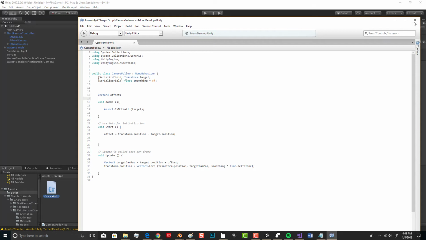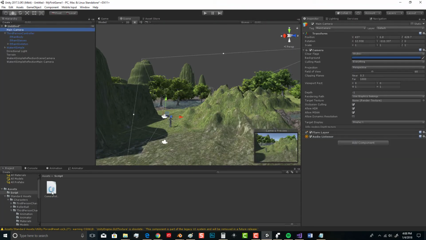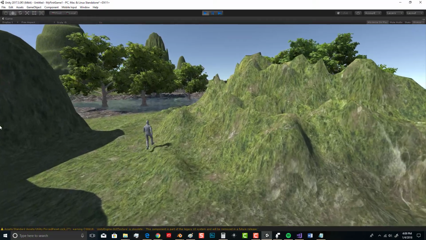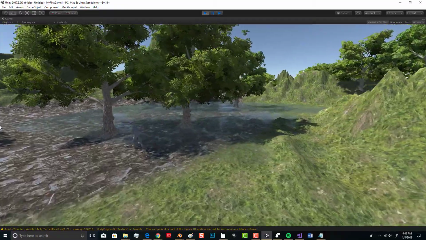And this is the camera follow script. Go back to the main camera and attach it to the main camera. Right here it says the script name, which is camera follow, and the target is basically what is going to be following. So I'm going to drag my main character into this slot. Okay, now let's press play, and you see now the camera is following Ethan, so we can explore our game scene.